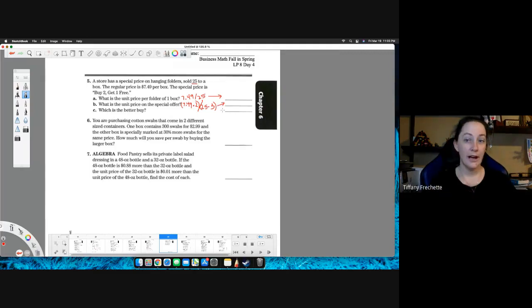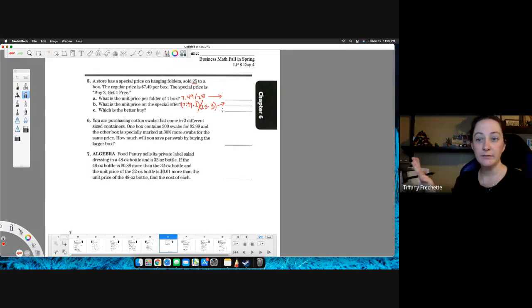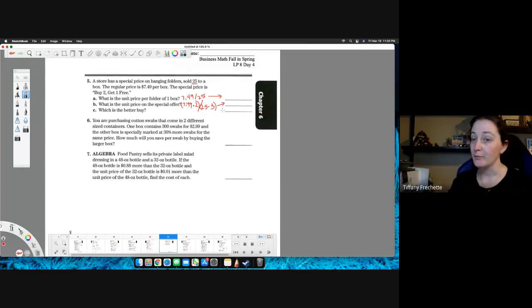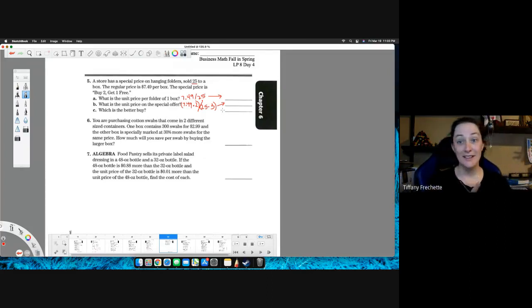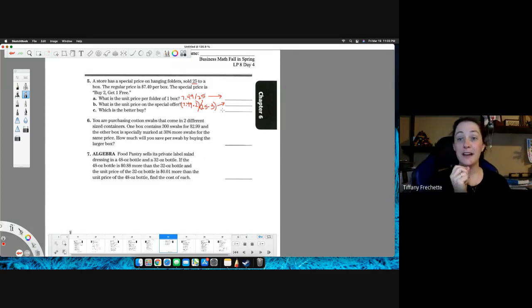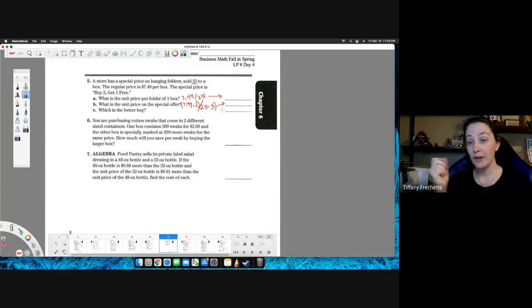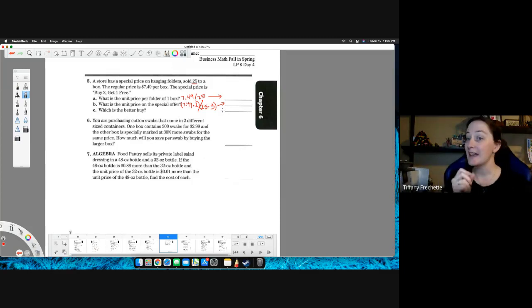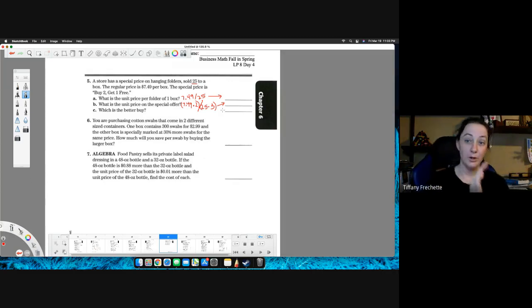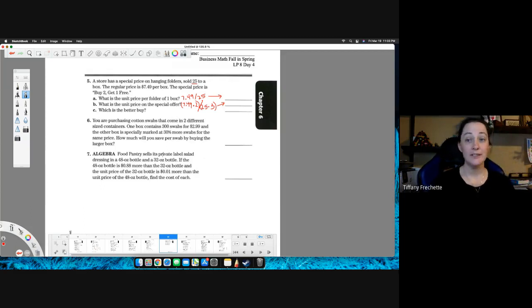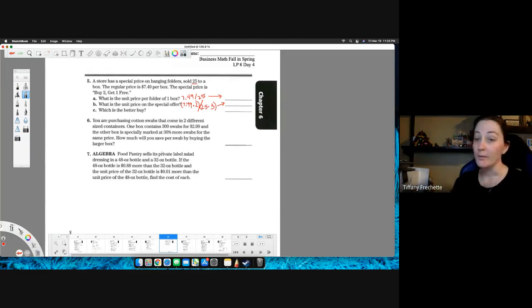And which is the better buy? Should I just buy the one and move on? Or should I buy two and get one free? Sometimes that's not always the best deal. It's one of those sales gimmicks that sometimes sounds great. You know, buy two, get one free. Or, you know, if you buy this many, you get this price. It depends on the unit price. So that's one of those skills you definitely want to make sure you pay attention to, because it's a good one to learn for life skills here.